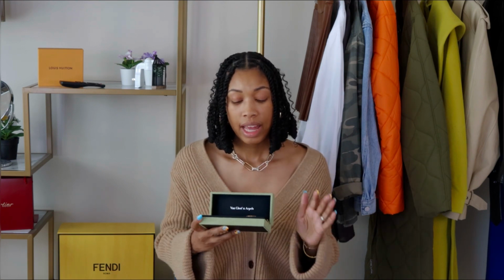Before we get into how I will stack this bracelet with my Cartier Small Love, let me just briefly touch on price increases. So much like everything else in the world, especially in the luxury world, prices are going up. If you're thinking about buying anything luxury really, but if you're thinking about buying this bracelet, don't hesitate. Whether it be this one or any of the other stones, they vary in price depending on the stone you choose. But whether it be retail or pre-loved, the prices have gone up. So do not wait. Get yours today, girl, because you just never know. You're gonna wake up tomorrow and the price will have shot through the roof again.